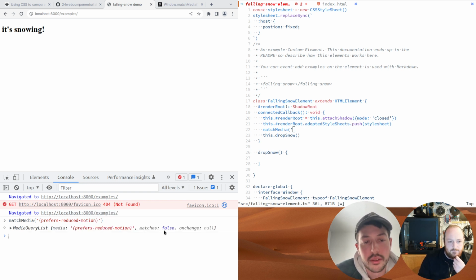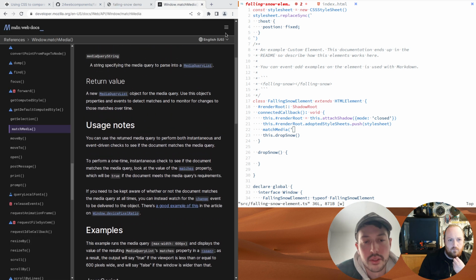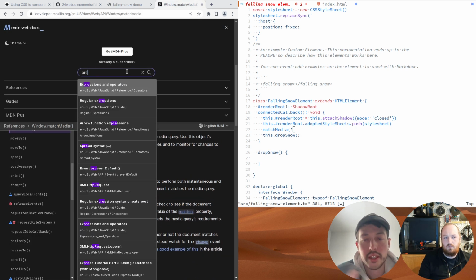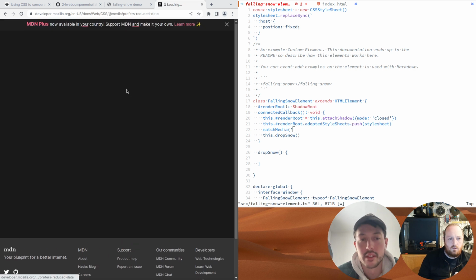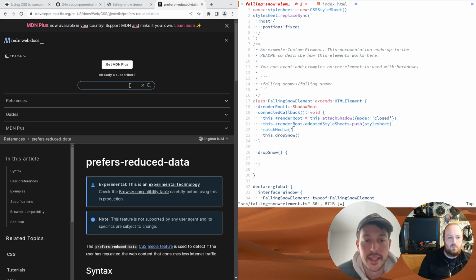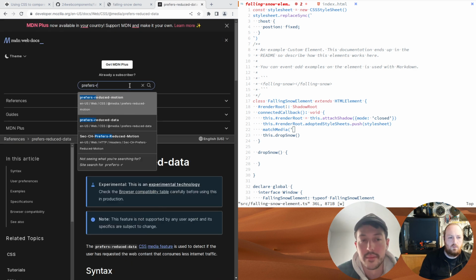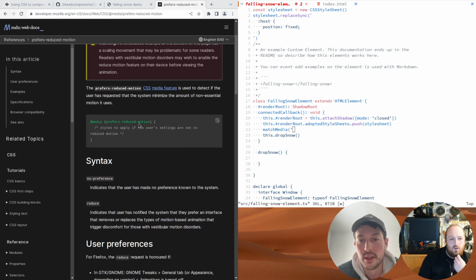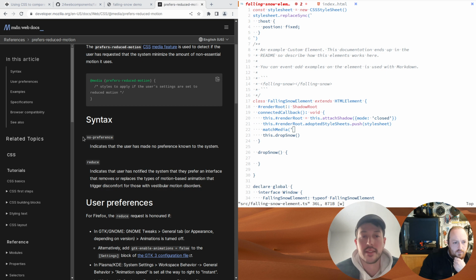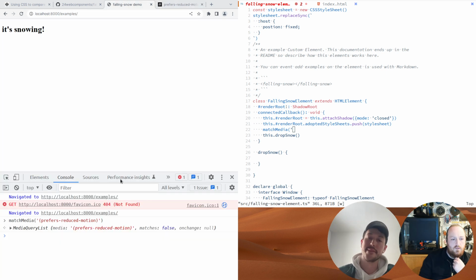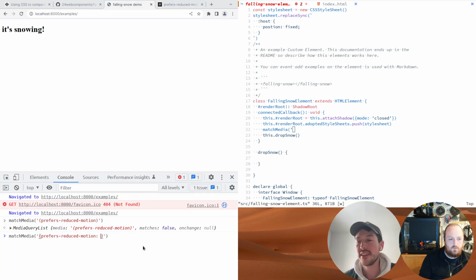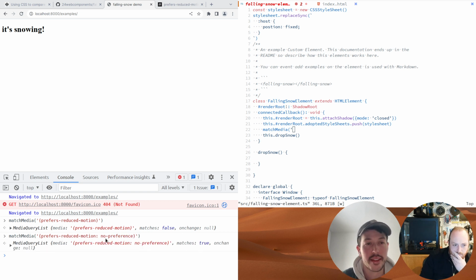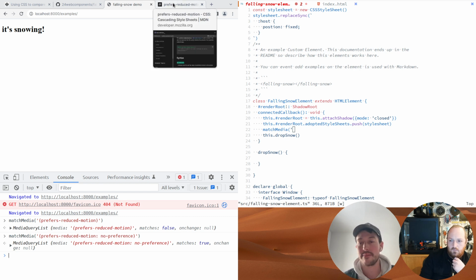So usually what I do is I say prefers-reduced-motion: no-preference, and that's just the default if they haven't set that preference. So I just check if that's what's been set, and then make it drop. I think there is maybe a way to be a little bit more strict with it.